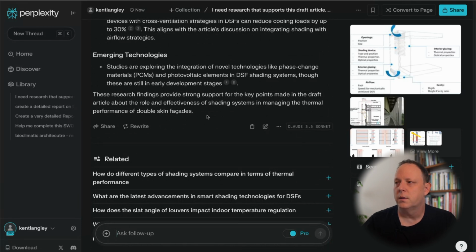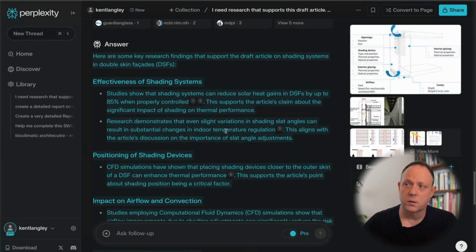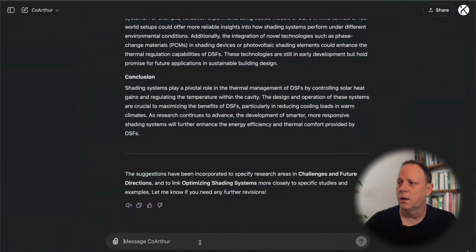So this is super interesting because what you do next can really influence where your article goes. So I'm just going to take this answer and I'm going to go back to co-author and say that's a great draft. I did some additional research.